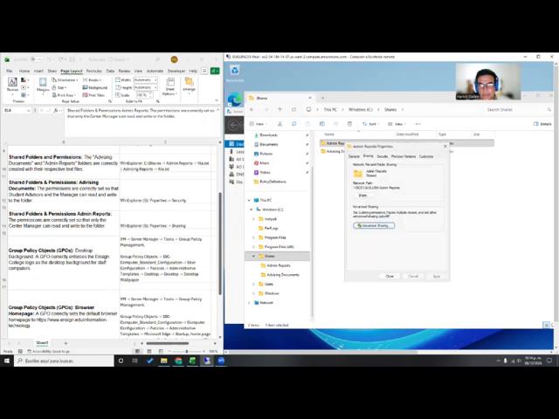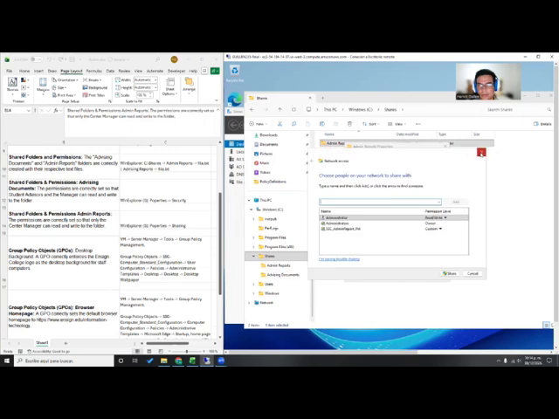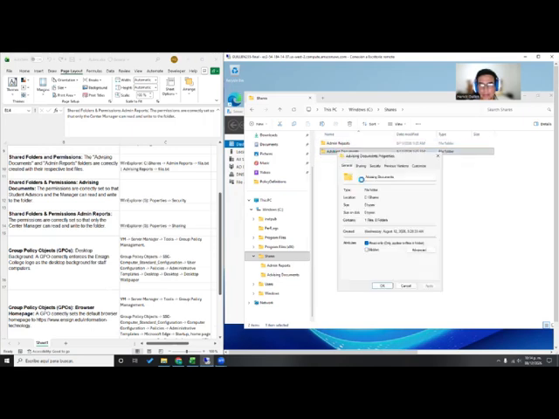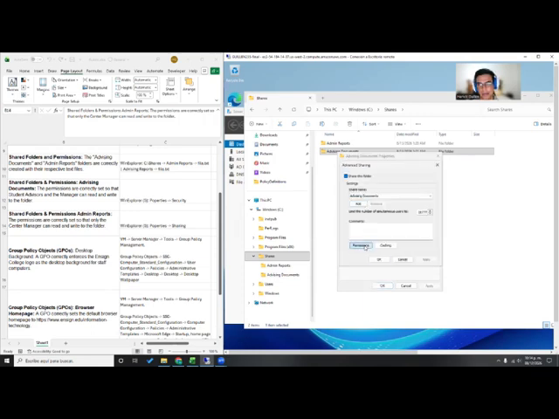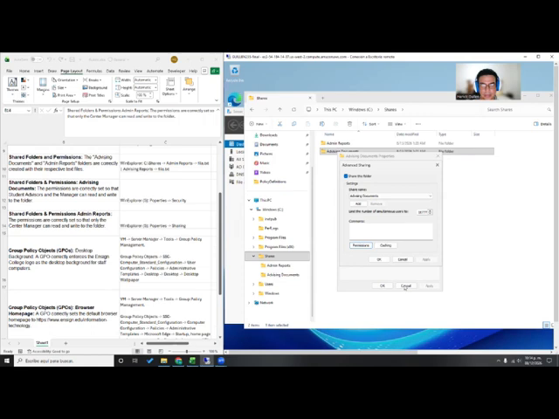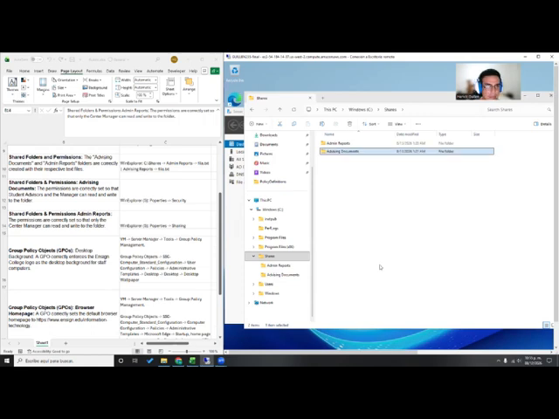Also, you can see the share. Same for the advising documents. Sharing. Here are the permissions, and it's part of the advising read and write. Okay. There are no additional users or groups that have access to the folder.